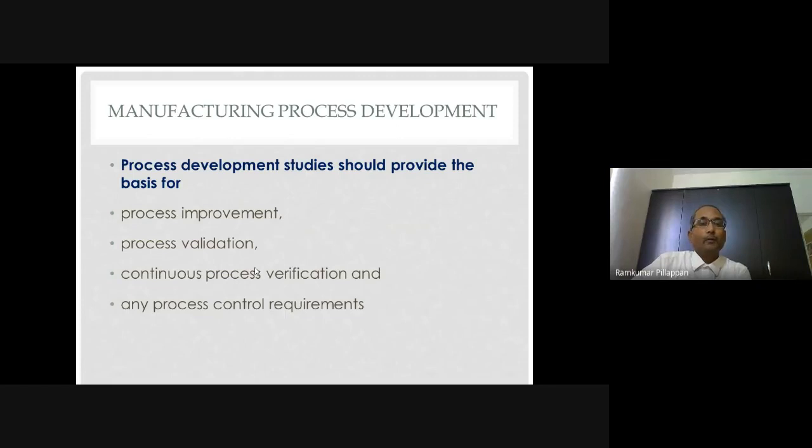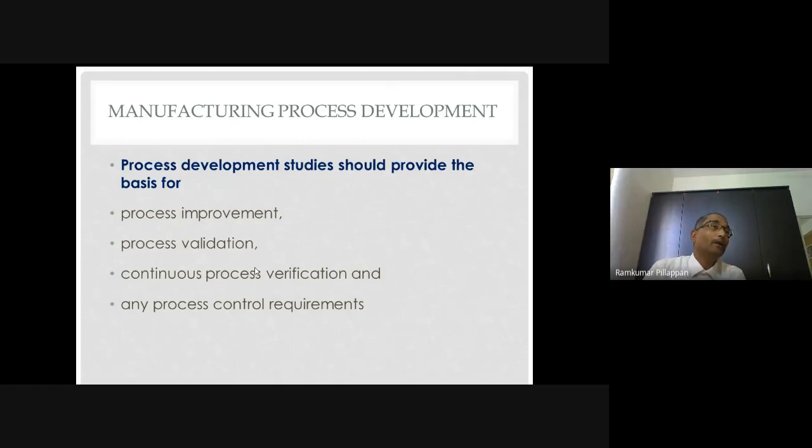Then, of course, the process development studies involve process improvement. See, no process straight away comes to you, boss, saying use this process, everything optimized. No. When you file for regulatory approval, you already develop particular process parameters within which your product will be developed. Validation. See, you develop a product, but I need to repeat the same product with similar parameters, or within the design space, you have to vary the parameters, for example, temperature or the spray rate or even the RPM of the coating pan. So still your product quality should be intact.